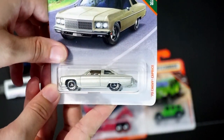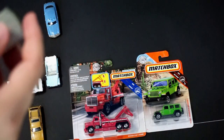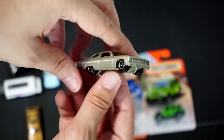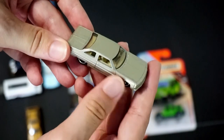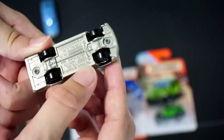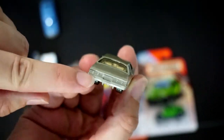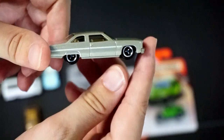This one is a highlight — this one is fantastic. The '75 Chevy Caprice. I have a feeling these cars are going to start to grow in value. They're coming out in die cast and they're starting to be popular. It does have side tampos, no top tampos — it's a very smooth, clean paint job. The interior is a nice warm brown/tan with a clear windshield. It does have a plastic base but it's kind of a goldish color, so it fits the goldish paint job very well. It would be cool to see some rear tampos on this one, but it's still a very clean casting and very popular.